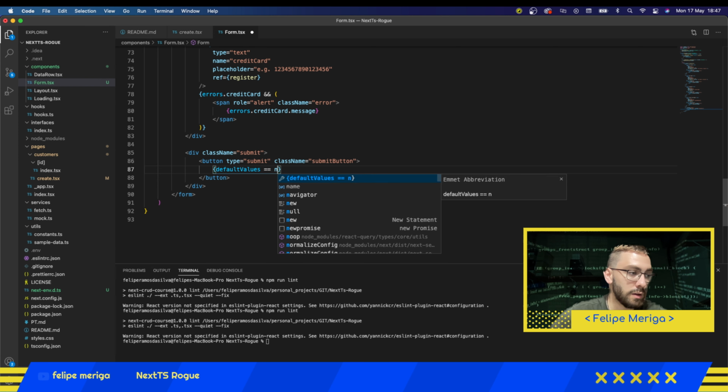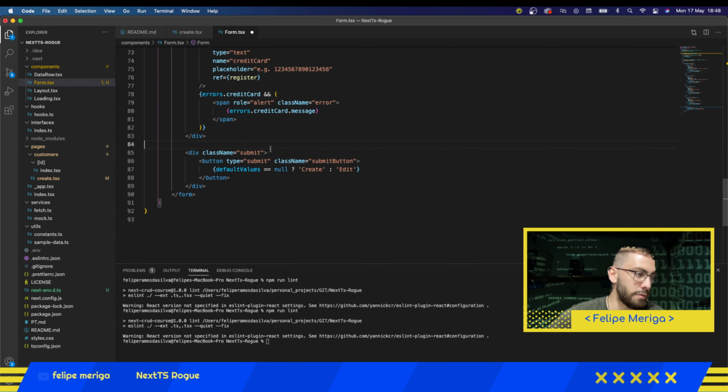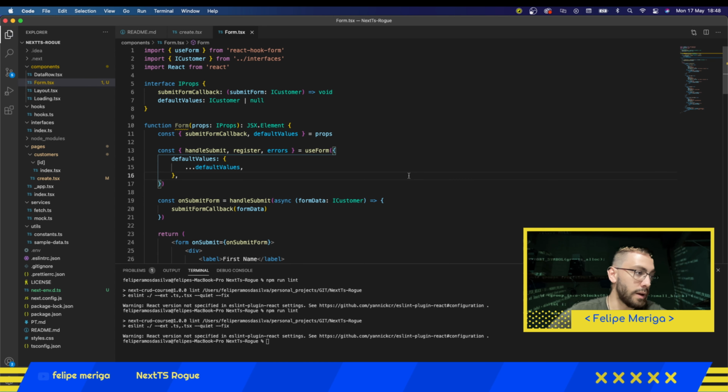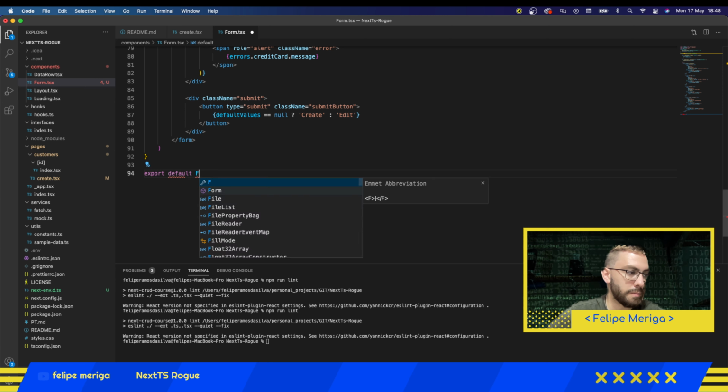This is the button for submitting. If the default value doesn't exist, it is equal to null, which means that you are trying to create a new user. The button text will be shown as create, otherwise it will be shown as edit. So that's the only thing that we need to change here. Everything's okay. And then I just need to export default form.